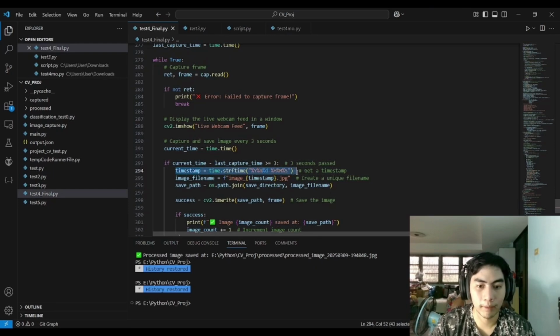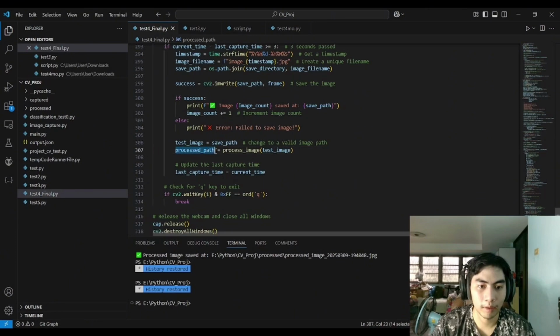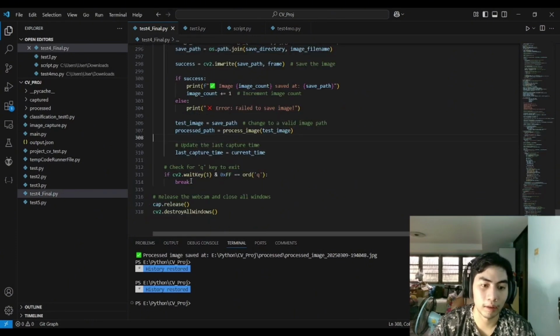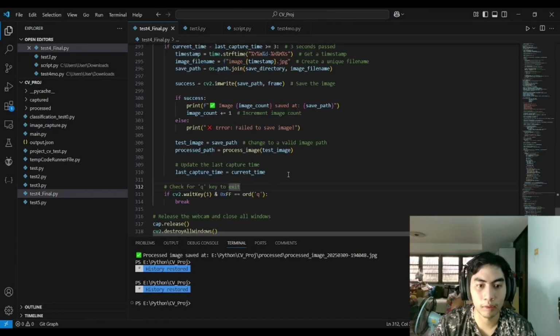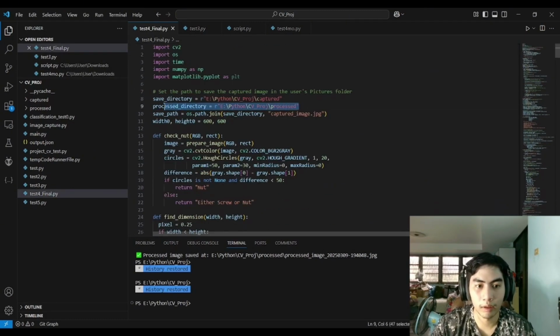And this is the timestamp which we will use for naming the file and then saving the path. Then after saving the path, we will define the same path as the test image, which will be used to process in the process image function, and then save it as the process path variable, and then save it into the directory over here.